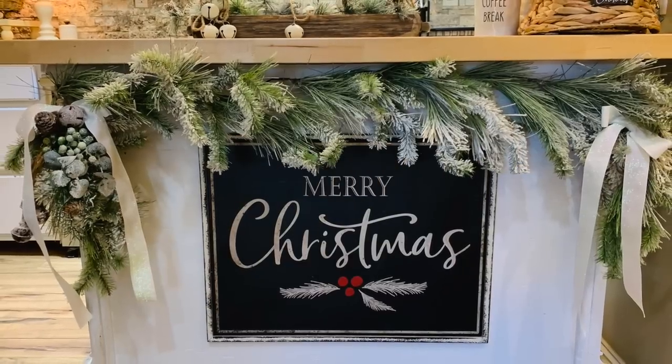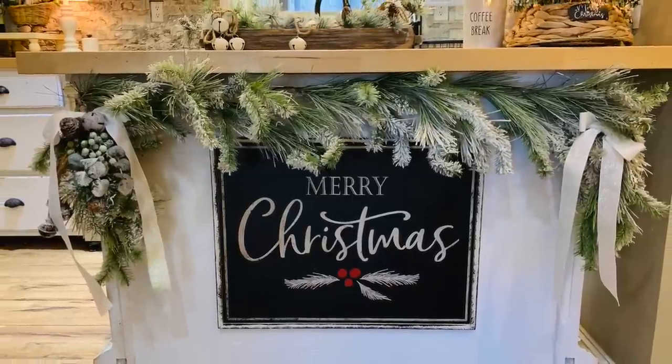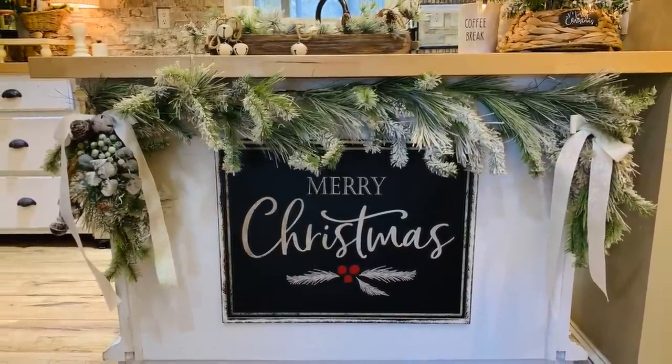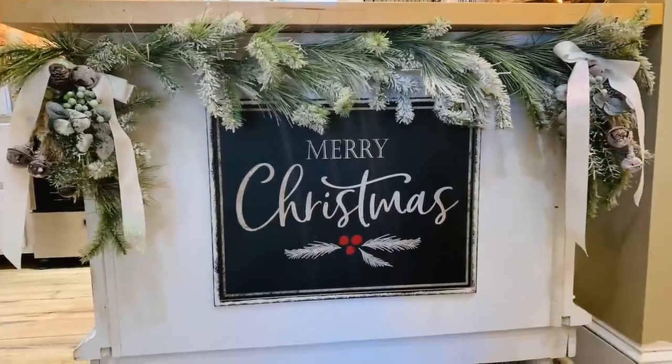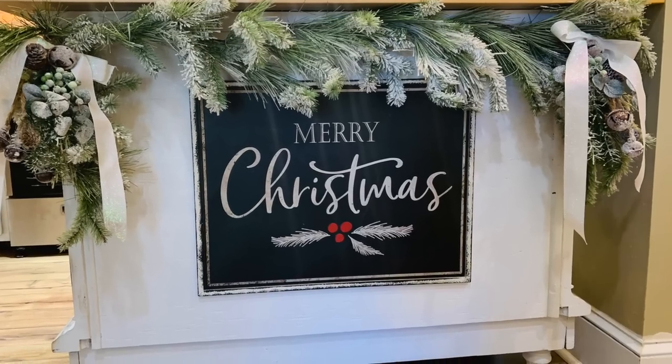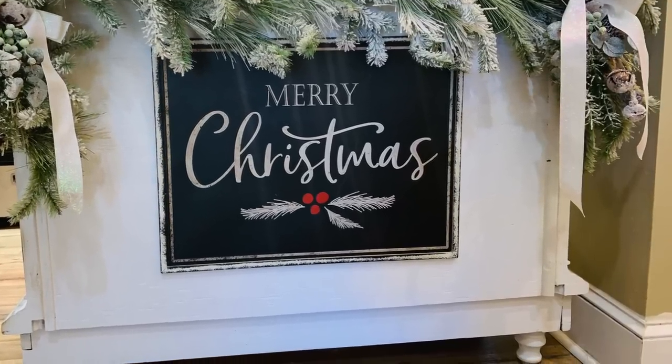Well, the garland on my kitchen island, I decided I wanted to add these frosted ballad eucalyptus mini drops. These are like 10 inches long. They have sleigh bells and pine cones. So I decided I wanted one for each end of my kitchen island, and I only have one, so I ordered another one and it came in. So now you're going to see both of them and how I styled them on each end of my kitchen island.